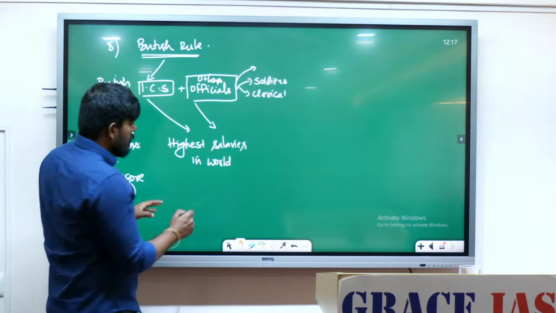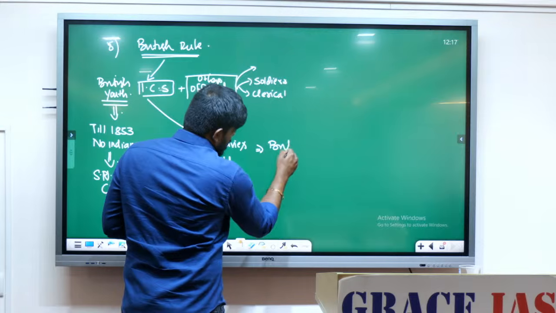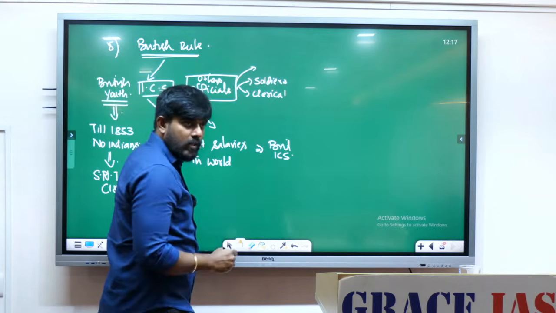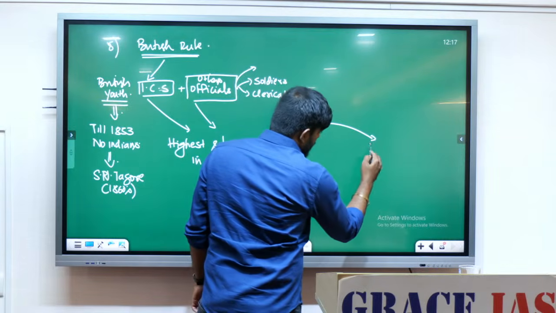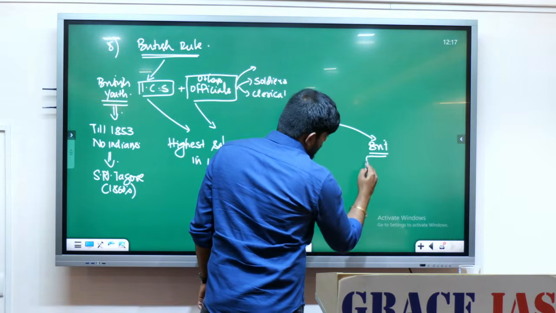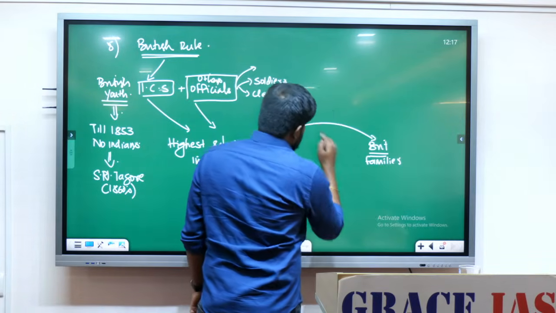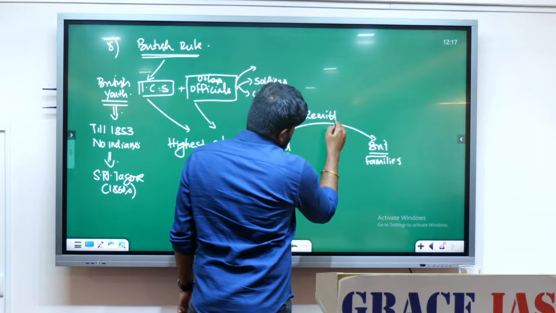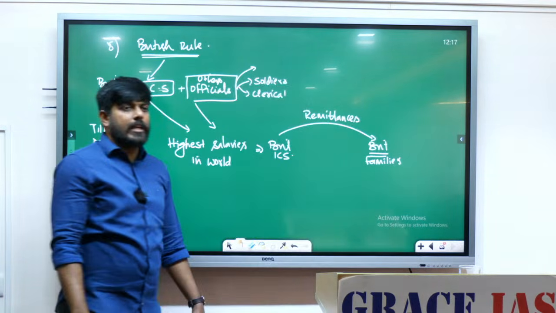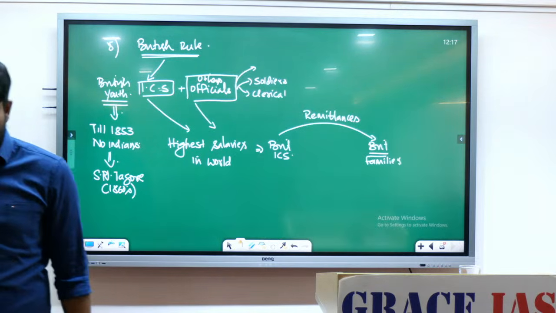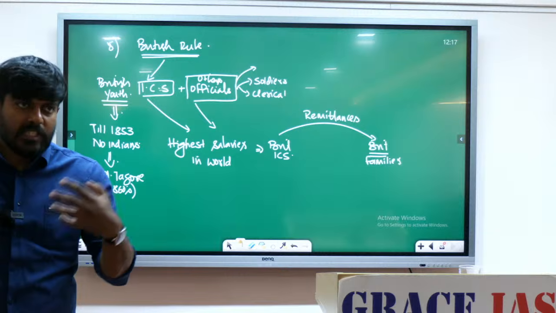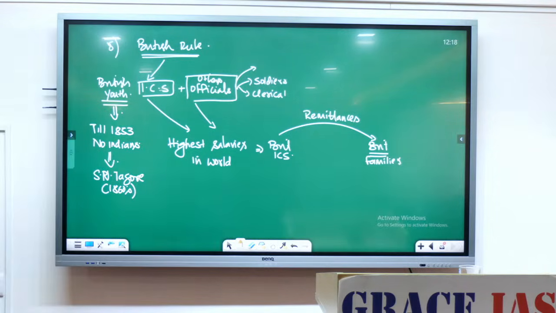And what did the Britishers do? Whatever salary you give the British ICS officials, most of it they used to send back to their families in England. They used to remit it. You know remittance, no? When you go to work in the USA and send back money to your family, that is remittance. The ICS officers who came to India, whatever salary they got, they were given all privileges, allowances, servants, residence, food, everything for free using our money. So whatever salaries they got was just their profit. They did not invest or spend it in India.